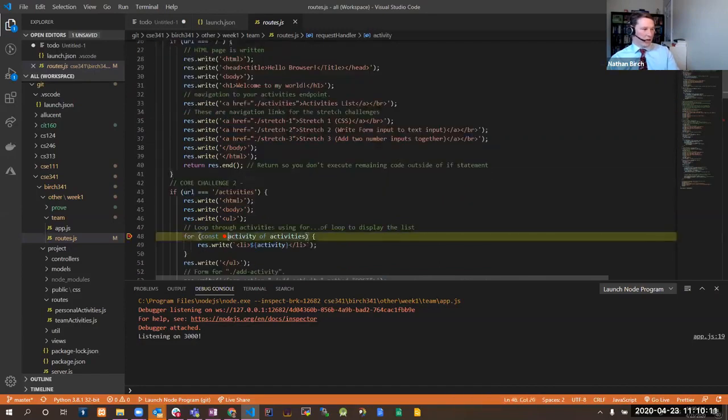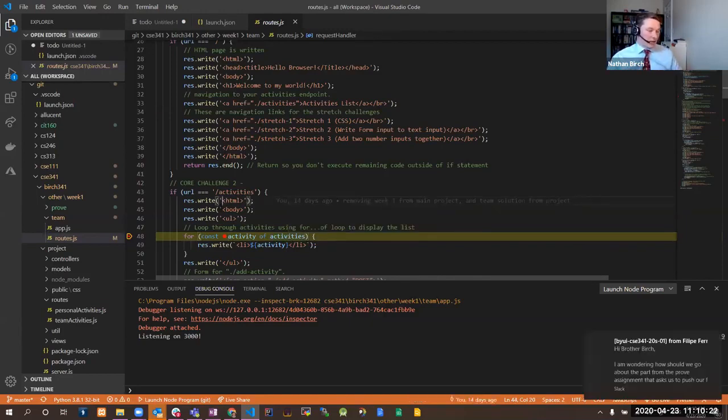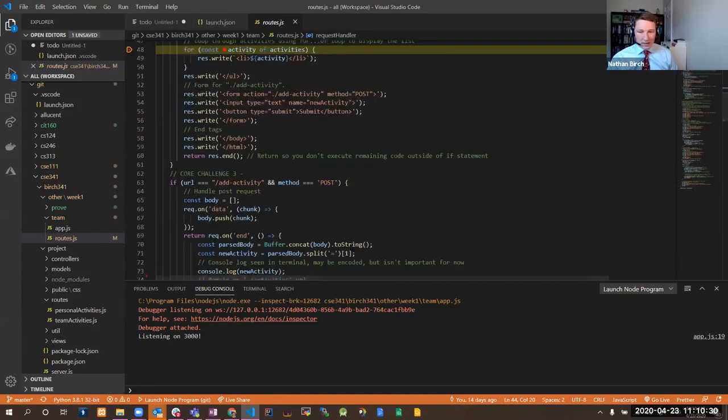So I'm gonna hit F5 and it should go to my next breakpoint, and it did. Okay, I can see what activities are. I have all of my activities. All right, so this is a really powerful tool because obviously if I wanted to see what rec was or res was, or see if something is actually getting to where I need it to go, I can use this to debug, and it's fantastic.